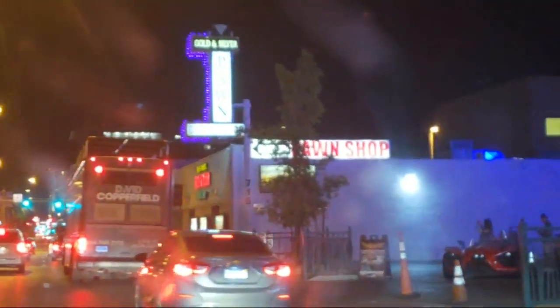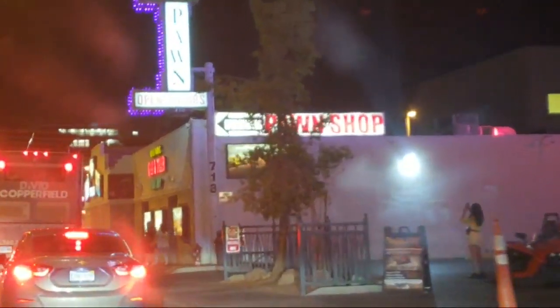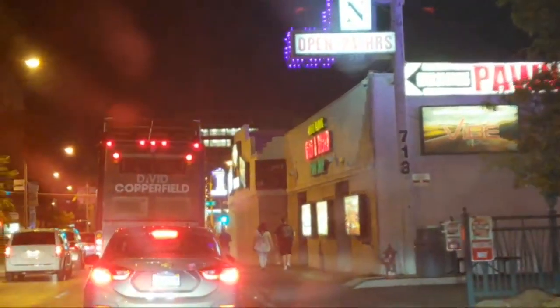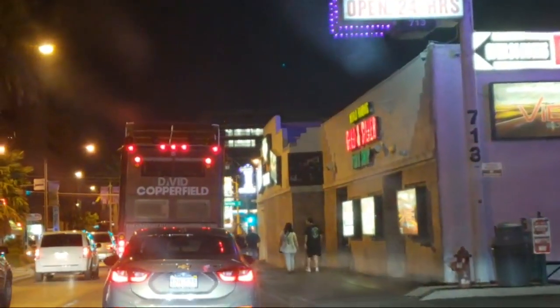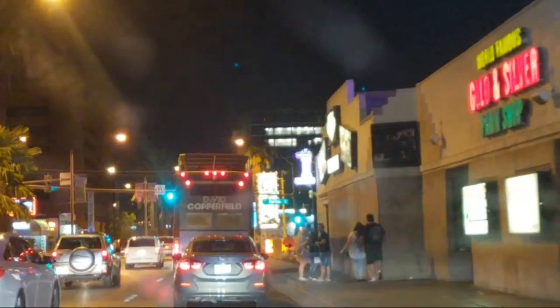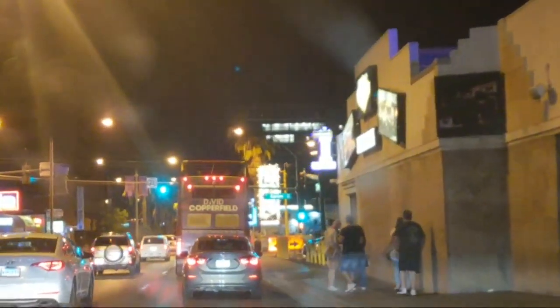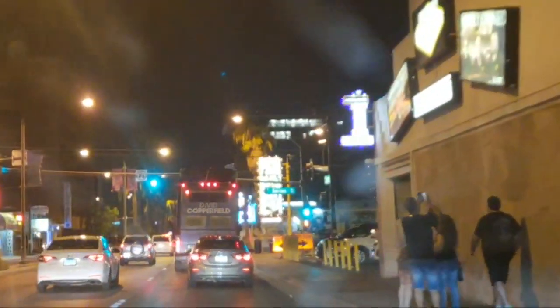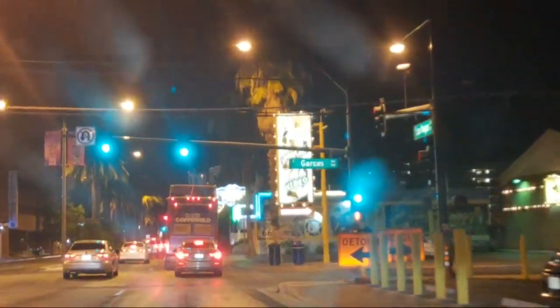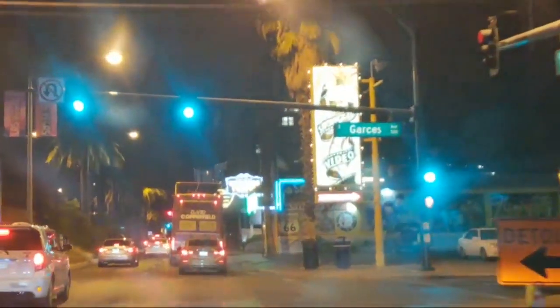Switch lanes so that you can get a better look at it. This is the home of Pawn Stars. And as you guys all know, the old man passed away. Yes. Fairly recently. Loved watching him. And so they're open 24 hours, and they're open right now. Yep, we see people in there. Everybody's outside taking pictures. It's very famous.